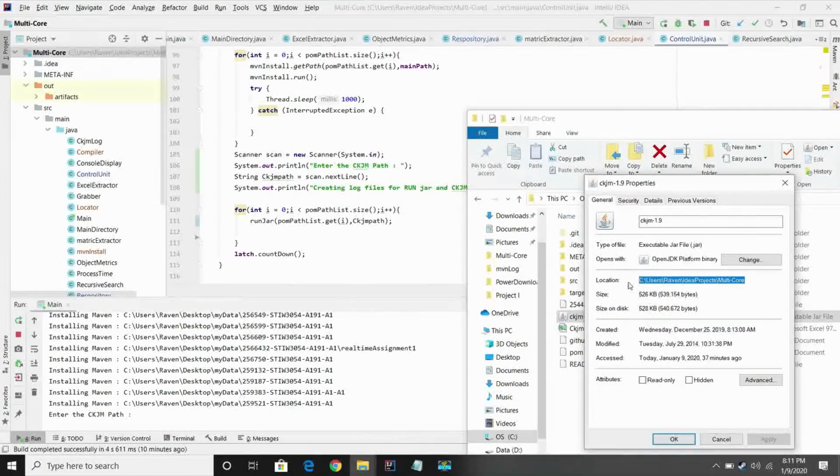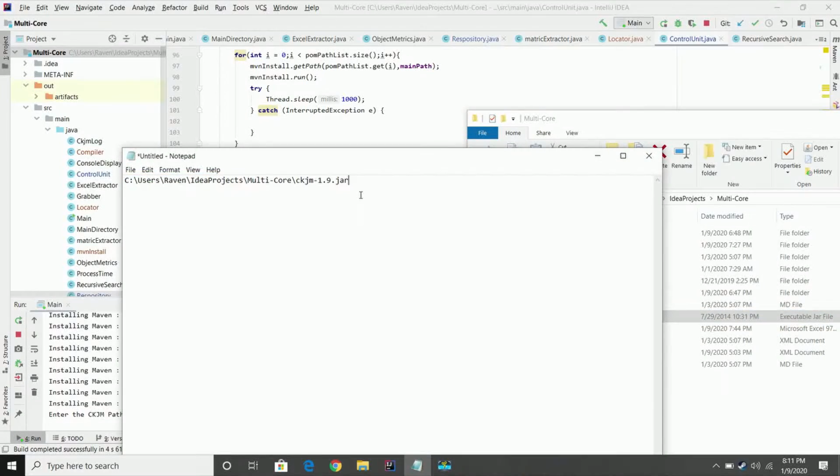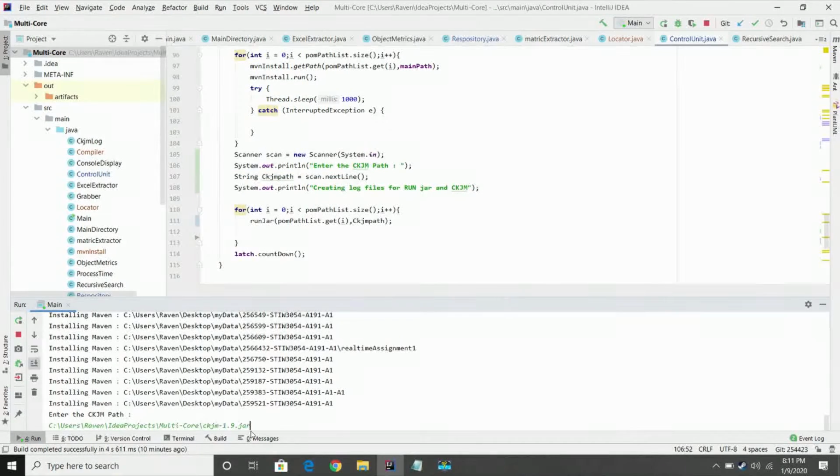Oh, it's okay, I already copied it in the notepad. We have to type it like this. We have to put jar, then only it will work.